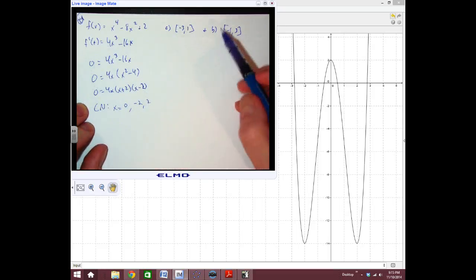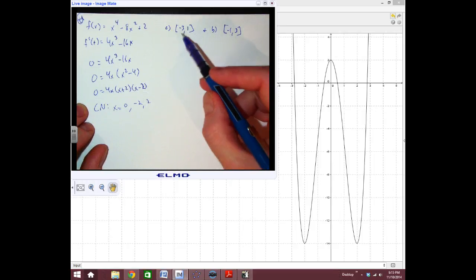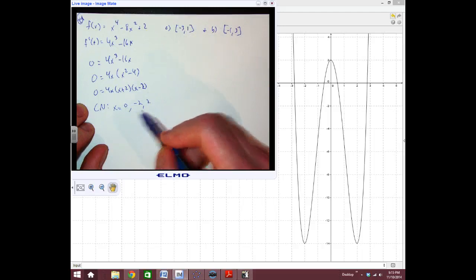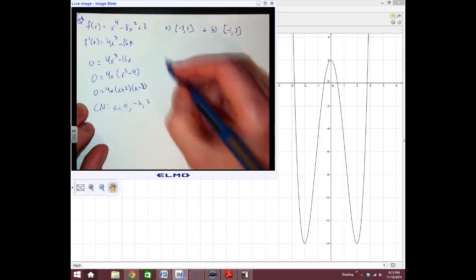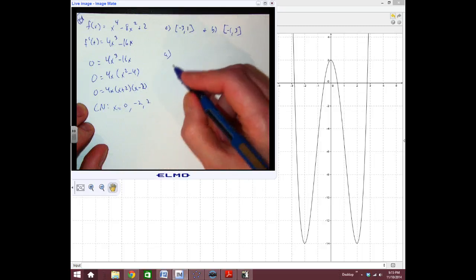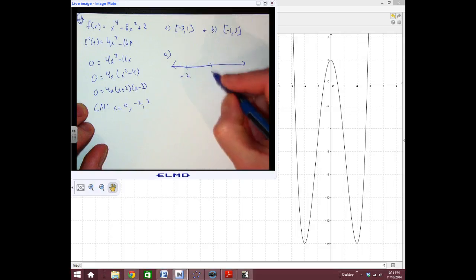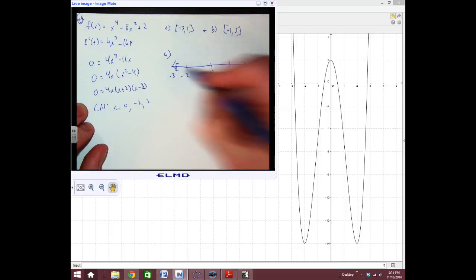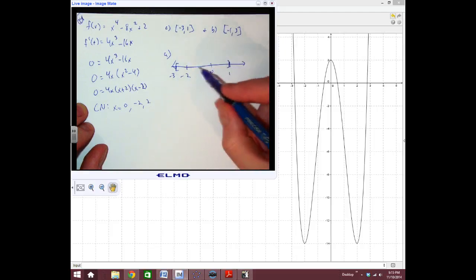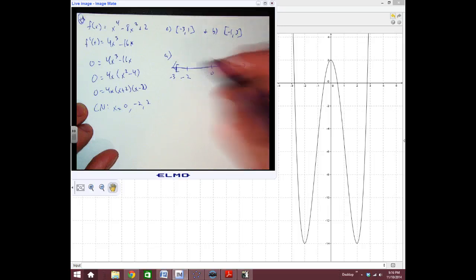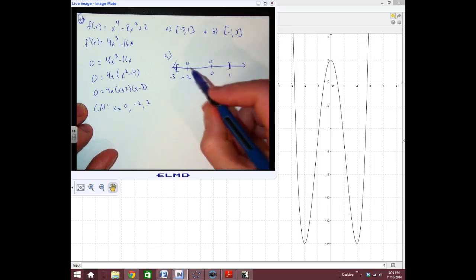Now, when we look at part A of this, it says to use the interval negative 3 to 1. So that's only going to encompass two of our critical numbers because 2 is not in that interval. So for part A, what I'll actually have to look at on my sign chart is negative 2, 0, and then I'll have to include 1 and negative 3, but only because those are the boundaries. I'm not actually going to do left or right of those numbers for the signs of the derivative. I'm just going to check around there and think about that as an endpoint. So I know I have 0 slopes for both of those.